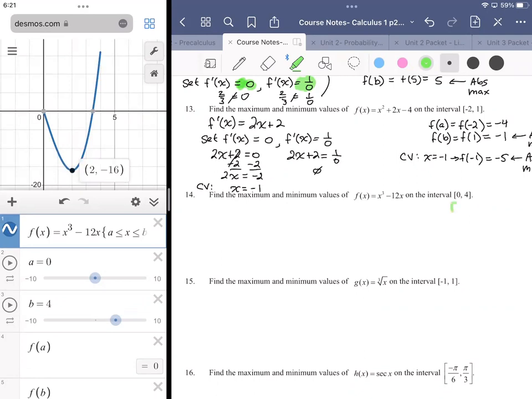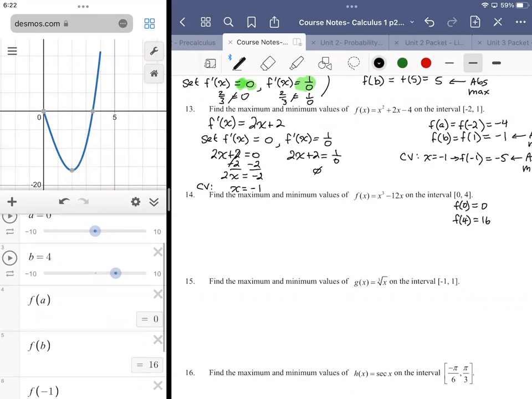So I'd find f of 0. Oops, that's a highlighter. It looked cool, but it's not what I wanted. F of 0. And this one is not difficult to crunch out manually, but it's nice to have the technology do it. F of 4 gives us the result of 16. You see those values right here. That -1 is irrelevant, but I'm going to hang on to that for a sec.